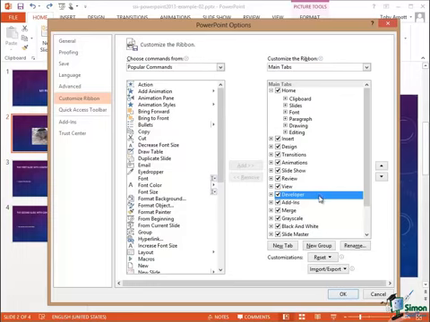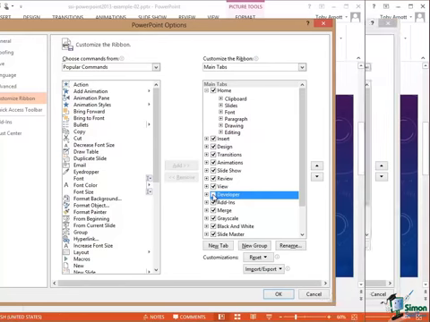The reason the Developer tab is not shown by default in PowerPoint 2013 is because it's primarily associated with programming, with VBA, and therefore if somebody wants that, they're going to know that's what they need and they're going to enable it, and it can tend to be a little bit dangerous in the hands of people who perhaps aren't fully aware of what they might do with the Developer tab. I'm going to uncheck it for now because we're not going to need it on this course.